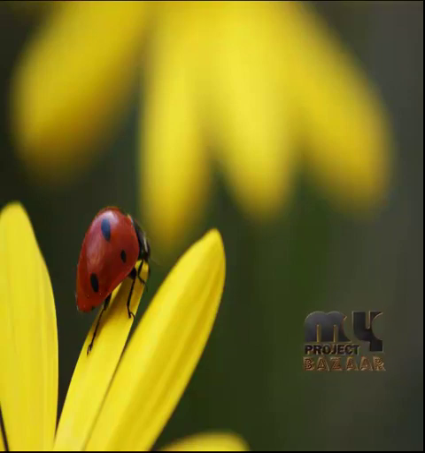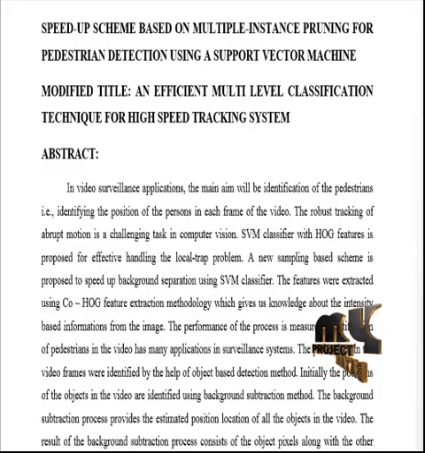Let us discuss the process: a speed up scheme based on multiple instance pruning for pedestrian detection using a support vector machine. Let me see the abstract of the process. In video surveillance applications, the main aim will be the identification of pedestrians, that is the position of the persons in each frame of the video.